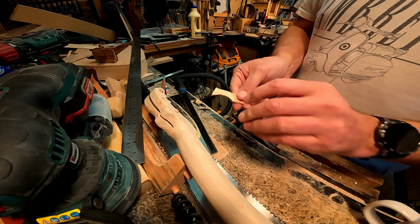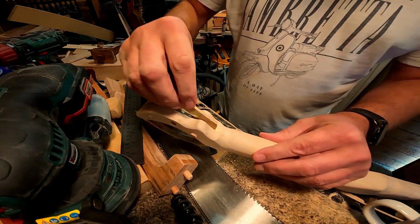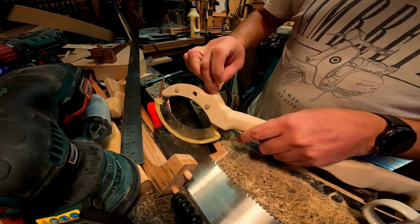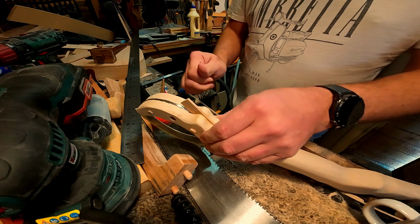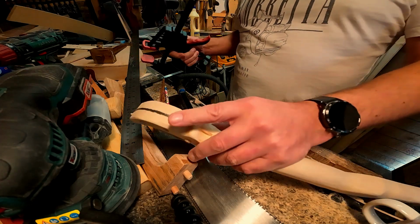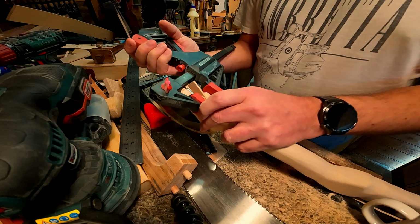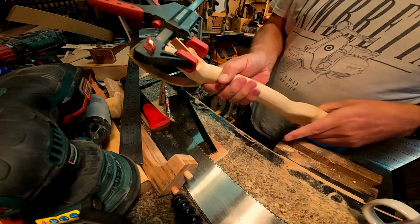Hopefully that's enough. Right. I'm going to put a clamp on it. Right, let that dry now. And I'm going to come back and cut it off.